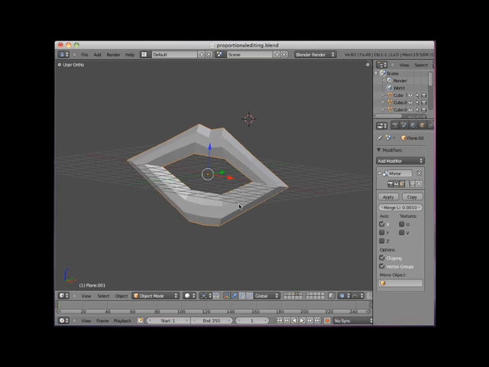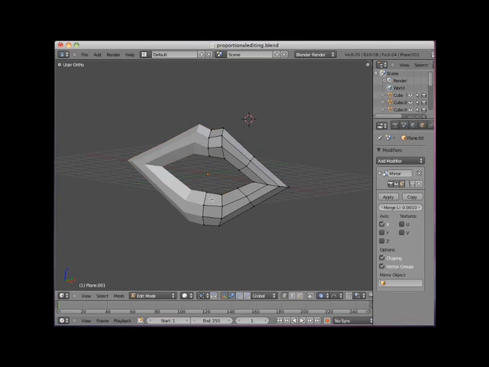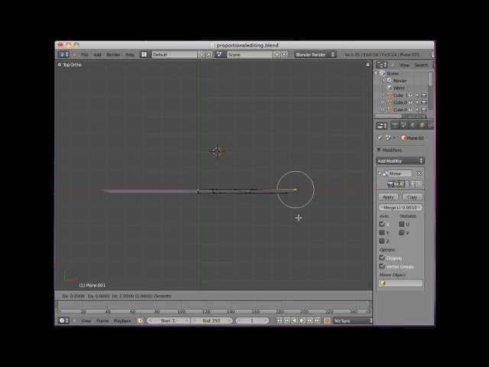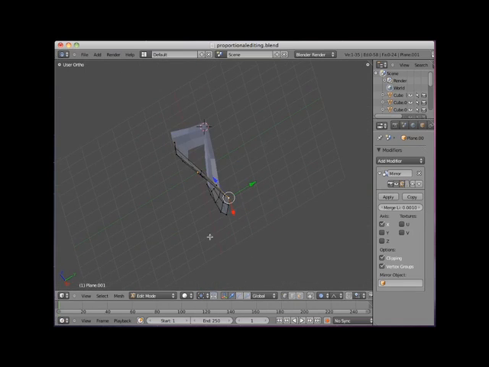I'll tab into Edit Mode. Select the far right vertex and go to Top View. I'll set the proportional falloff to smooth and press the G key, Grab. I'll adjust the influence circle so that it encompasses the right side of the mouth and move the vertex up to give the object some roundness. I'll left-click to confirm the position.